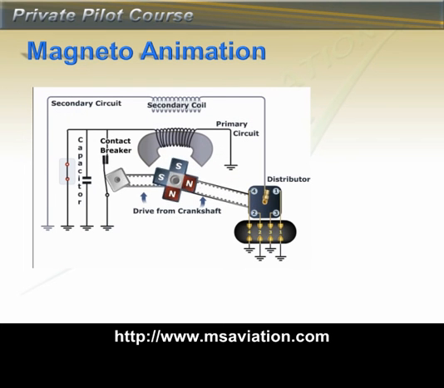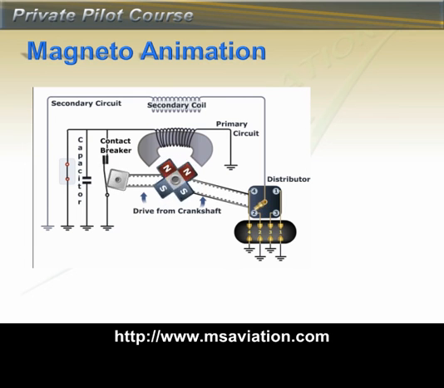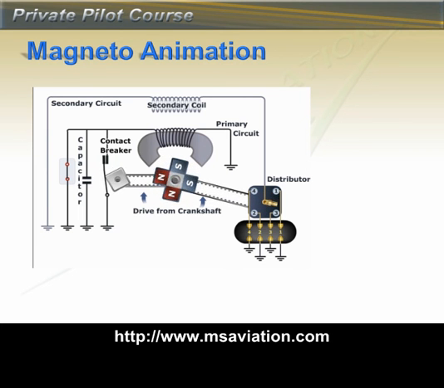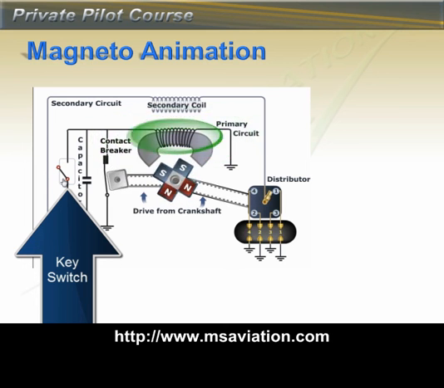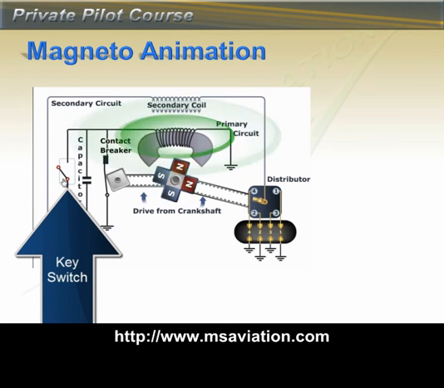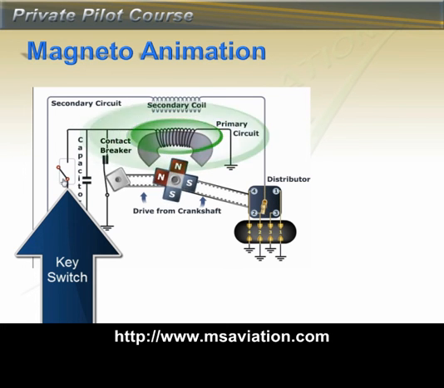Here is an animation of one of the two magnetos. Notice how the magnet spins along with the contact breaker and distributor — all timed together. The distributor connects to the spark plugs for each of the four cylinders, represented by number in the bottom right of the animation. The spinning of the magnet across the coils causes a spark. When the switch on the left is closed, it destroys the electric field — equivalent to turning the key switch to off. When it opens, the magnet's influence across the coil generates electricity, which is stepped up by a second coil and applied to the distributor, which decides which spark plug to fire next.